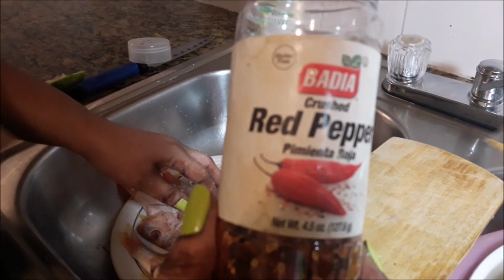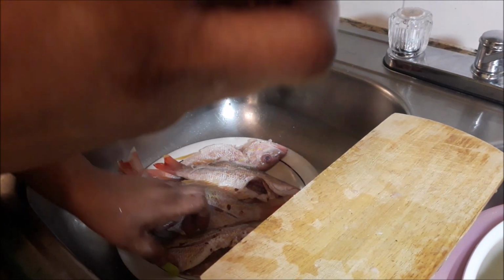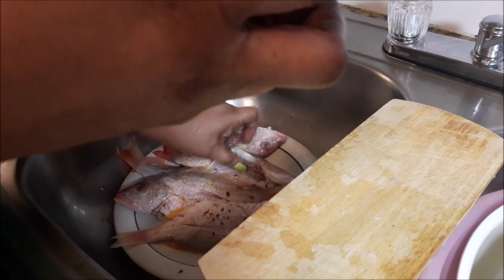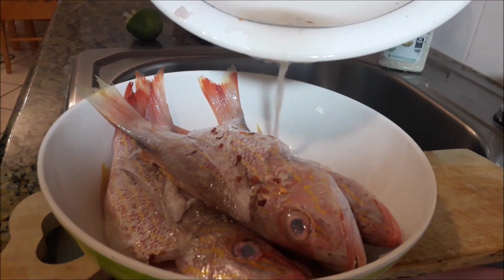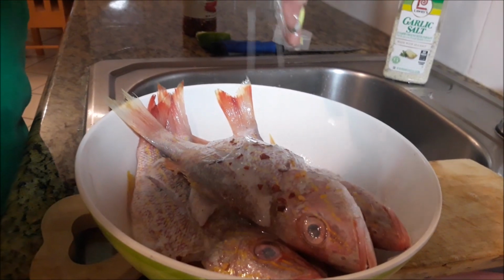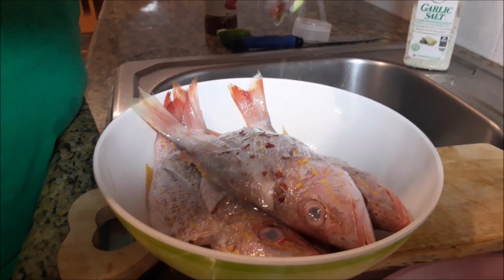Now the red pepper flakes. This can also be substituted with black pepper or any type of pepper of your choice. You work it. Now they're done. I'm putting them down to rest in this bowl. I'm gonna cover them down and let them sit for about 30 minutes to an hour before frying them.